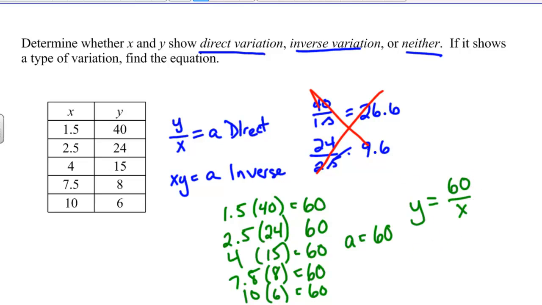Since a equals 60, our equation is going to be y equals 60 divided by x. If I needed to check that, all I would have to do is come up here and say, let's try it out. Let's say y equals 60 divided by 15. 60 divided by 15 is 4, and that gives us this right here. y equals 60 divided by 4 to get 15. But now I have found another value there as well.